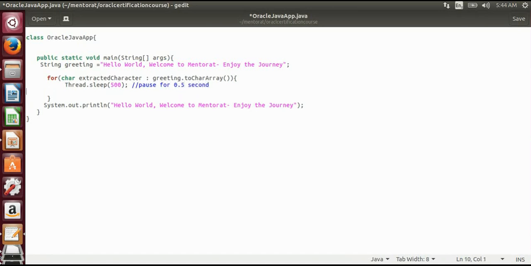Then from here I'll just print each character that I get. Remove all this here and print the extracted character. Okay, let's move fast.